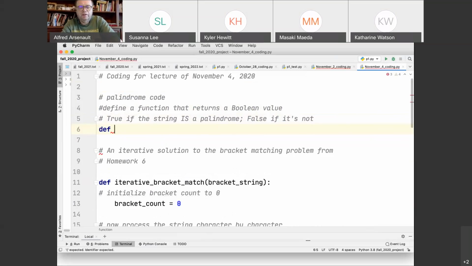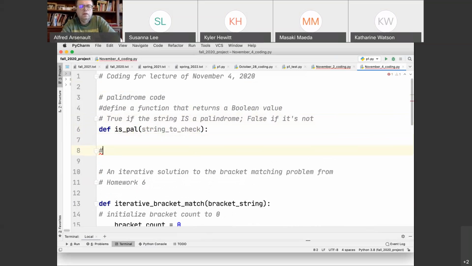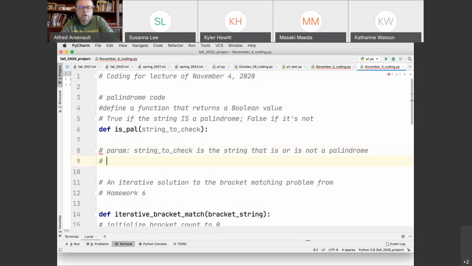Def is palindrome. It takes a palindrome string. Well, let's call it string to check. The parameter string to check is the string that is or is not a palindrome. And we're going to return true or false.